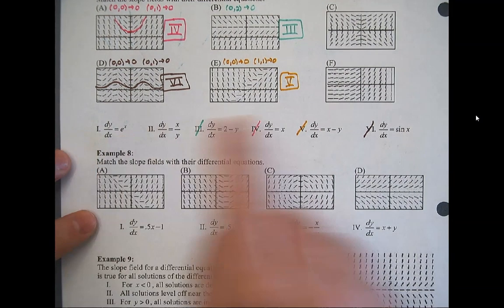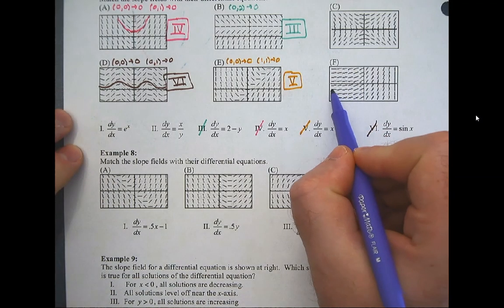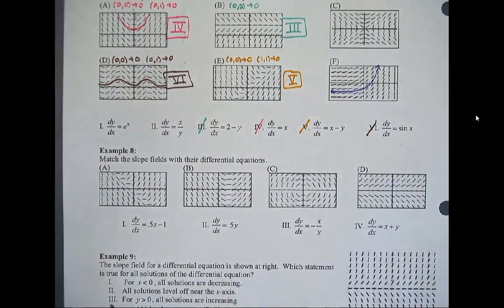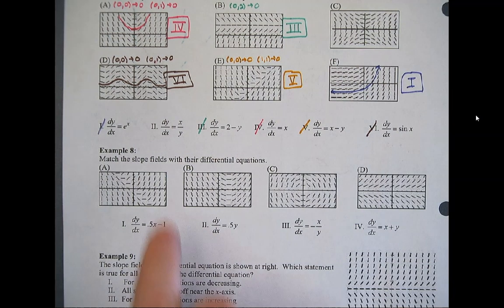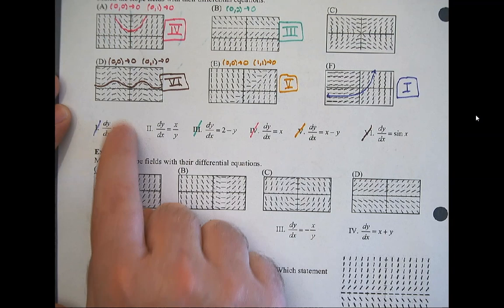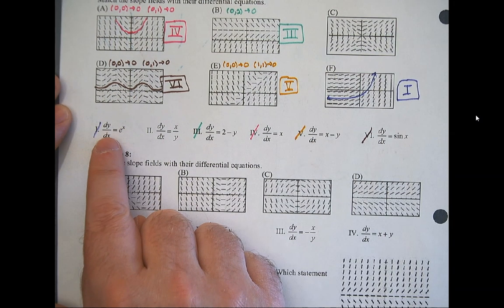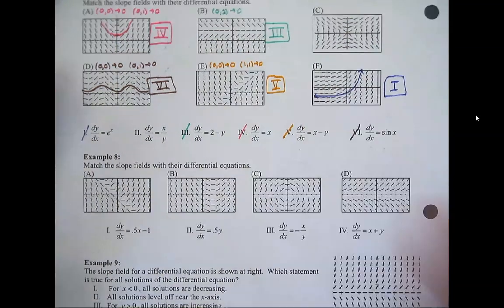E to the x, I could do that one graphically. I don't even need to. This for sure is a function. If I try to do a particular solution, it looks something like that, which is the sketch of e to the x. This is the graph of e to the x. The derivative is also e to the x, right? It's going to be the same thing. You could plug in. Anyway.